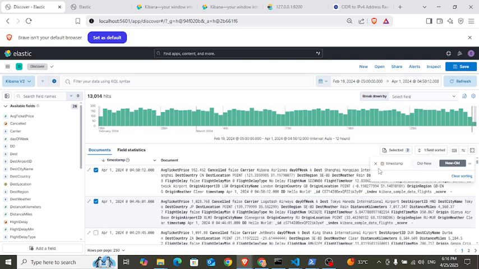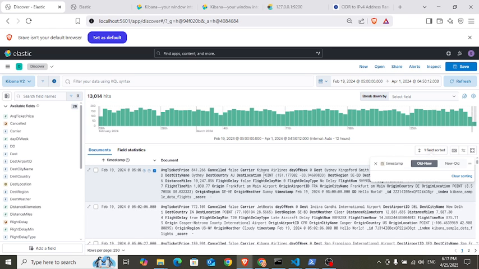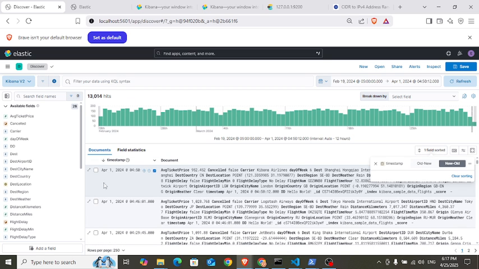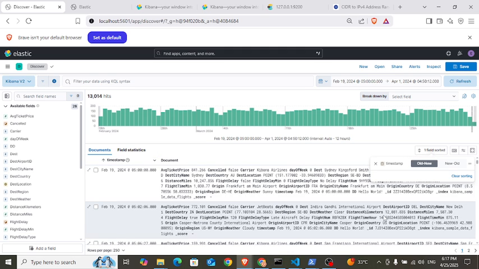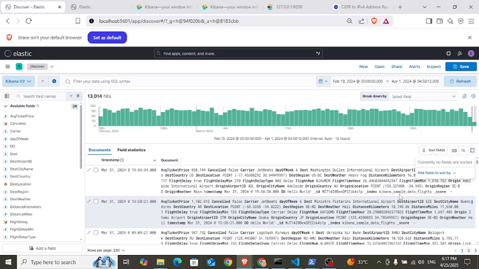I'll show you. And there's a selected field called timestamp already selected. If you want to sort the complete view from top to bottom, from old to new, new to old. Okay, you see the 1 February, this is 19 February. If I select new to old, the latest record will be at the top and the oldest record will be at the last. So if I go with old to new, the oldest record will be shown first, and the newest record will be shown on the last page. Okay, ascending to descending.